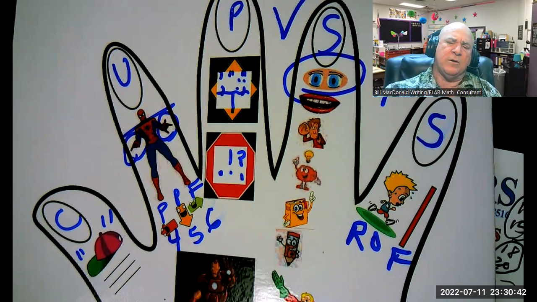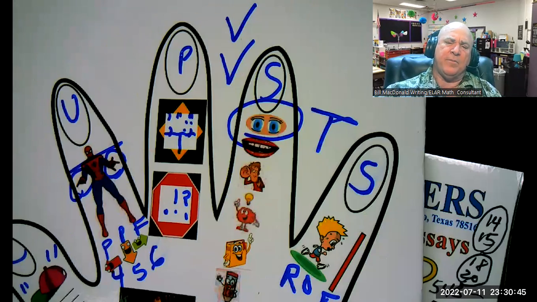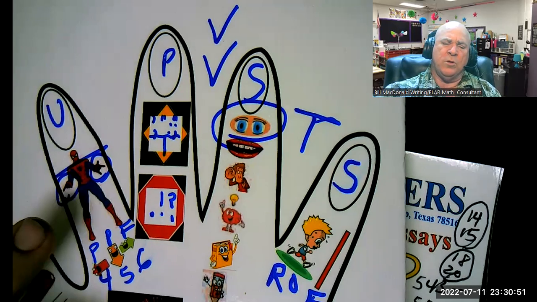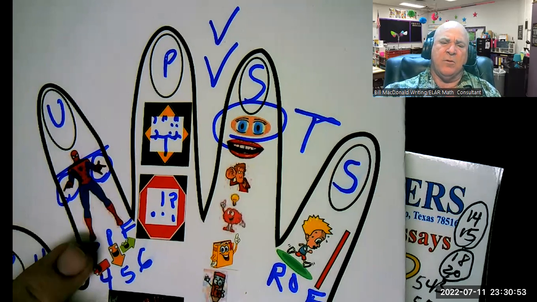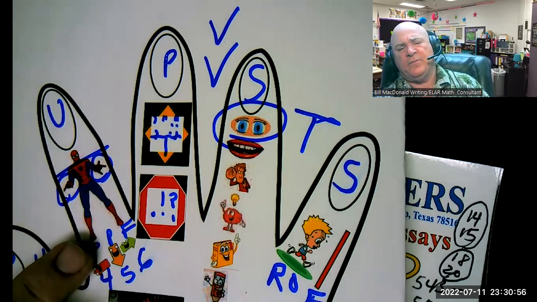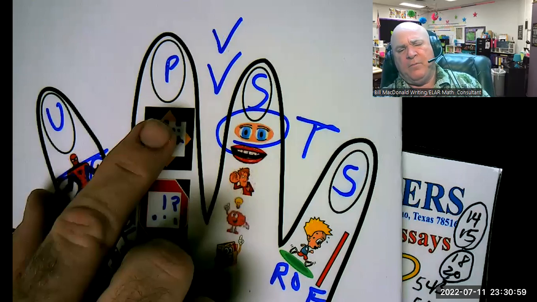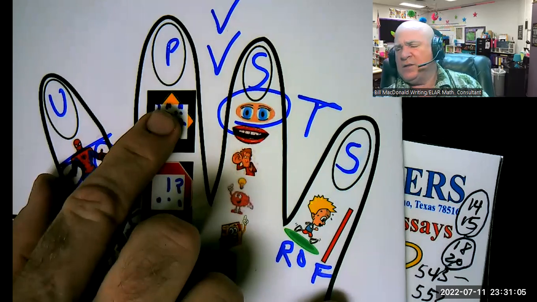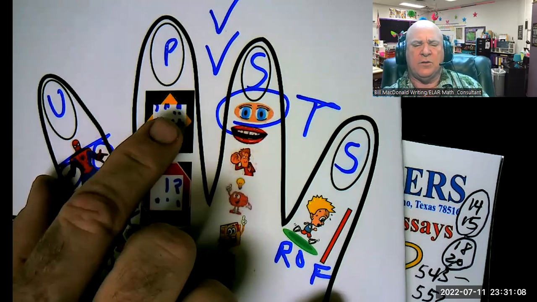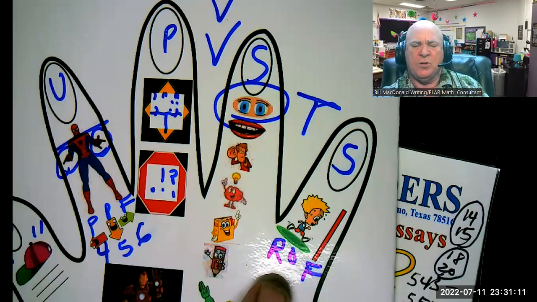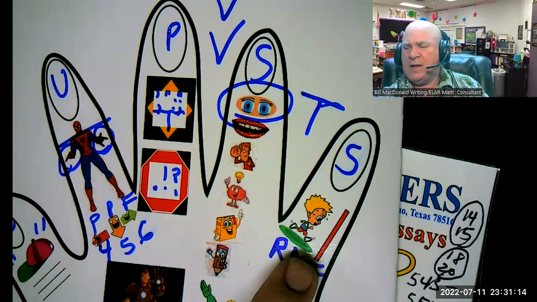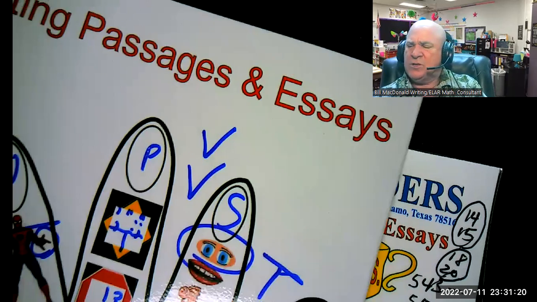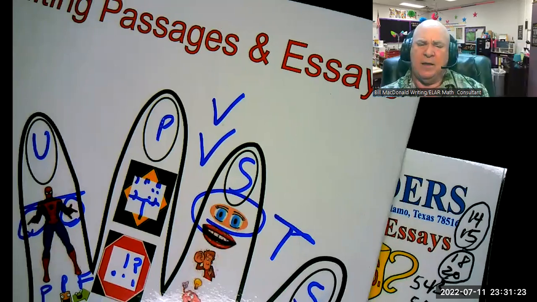So now that we're going to be wrapping up editing, before we get into usage, where we'll use Spider-Man to check the subject verb agreement, I want to make sure that we understand punctuation and being able to apply the correct skills to sentence boundary problems that have run-ons where we don't stop for punctuation, or fragments where we get readers whiplash. So that all of you have that class set of those folders. I've already laminated these so that they can be used over and over again.